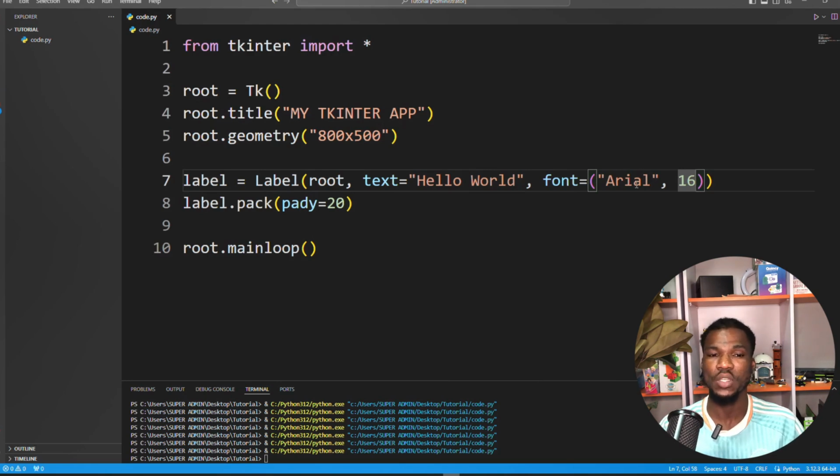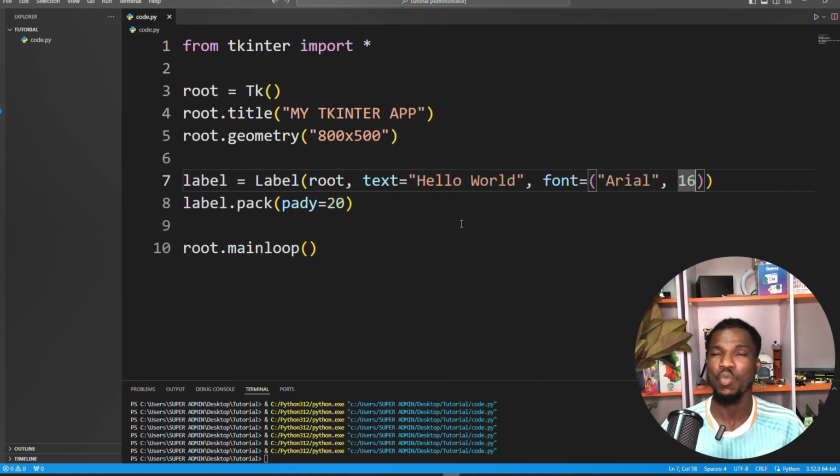The title gives the title of the window. Then the label. Before the label, we look at the main loop. The main loop keeps your window launched whenever you launch it. To keep it active, it's like it's looping several times, so it keeps the window active. Otherwise, if you miss that line of code, your window is always going to close on its own.